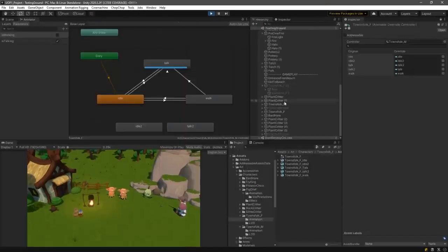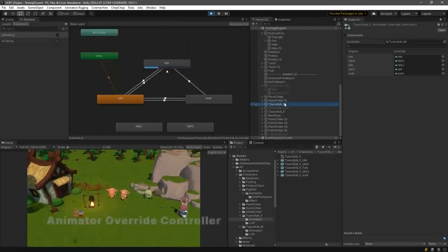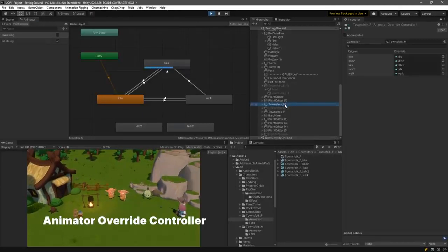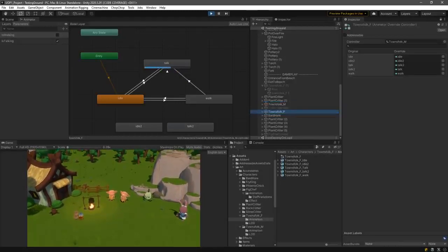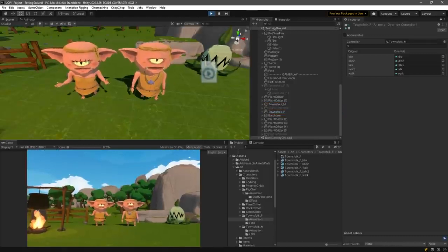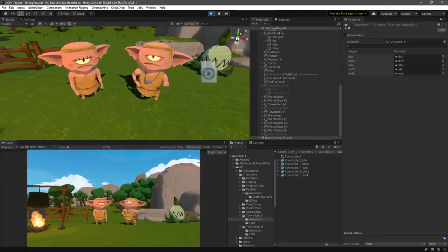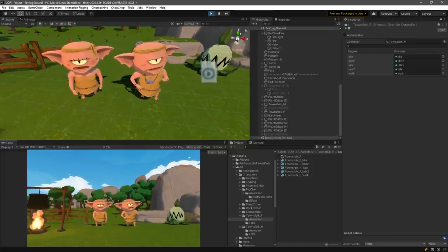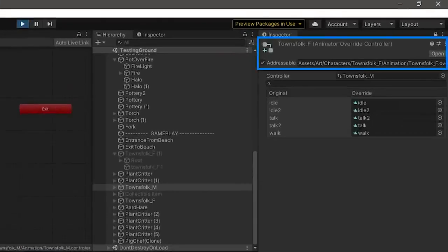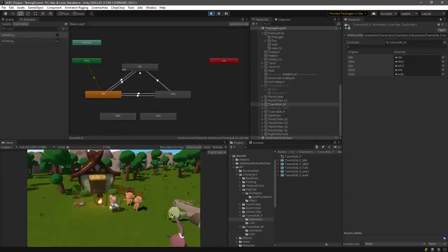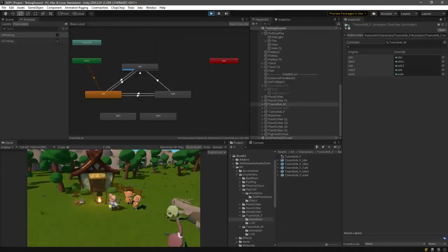Finally, another small trick we used, which is not very well known, is animator override controllers. We have two variations on the base townsfolk, male and female, and our animation states, in the way they are triggered, are identical, but not the motion they perform. So we've created one animator controller for the male model where we set up its states and transitions. And then we have an animator override controller for the female model, which swaps in the male clips with the ones made specifically for her.